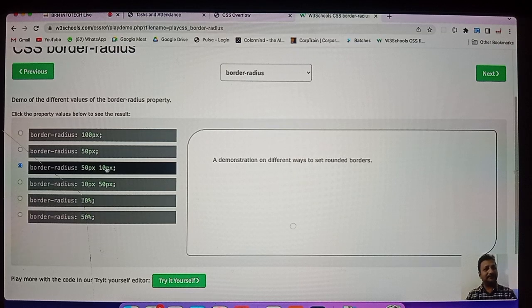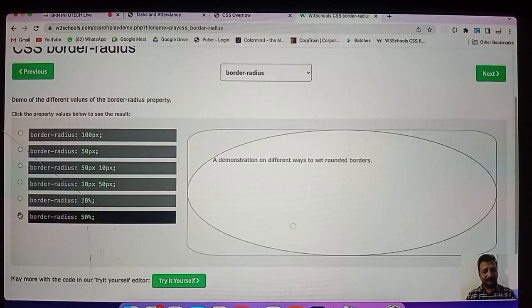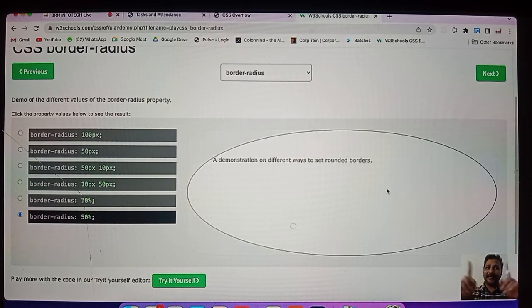So this one and this one 50 pixel, this one and this one 10 pixels. And you can give it in percentages also. If it is a rectangle size, it shows an oval if you give percentages. If it is a square size, it shows a circle if you give percentages. Right?